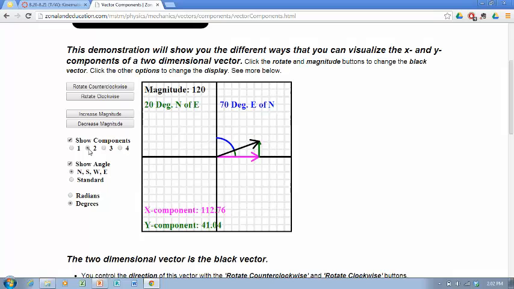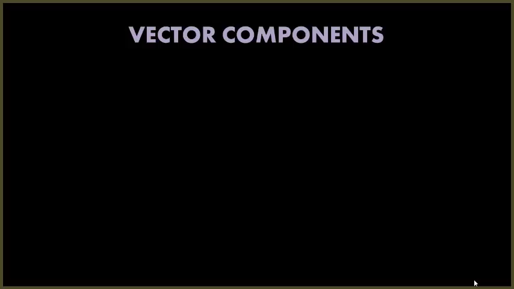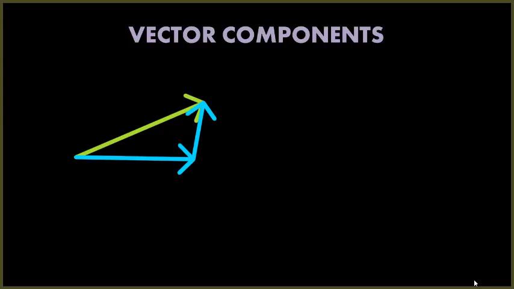Another way looks like this. Notice how all we did was we moved that green arrow over to the right. I could also show it this way. I could have shown my upward influence first or my rightward influence. Basically, it doesn't matter which way you actually draw it, it's just how you're showing the direction of those influences. So let's start out and just draw a vector. If I want to show its components, I'm going to show that rightward influence as well as that upward influence. Okay. Hopefully you're noticing that we make a nice right triangle.